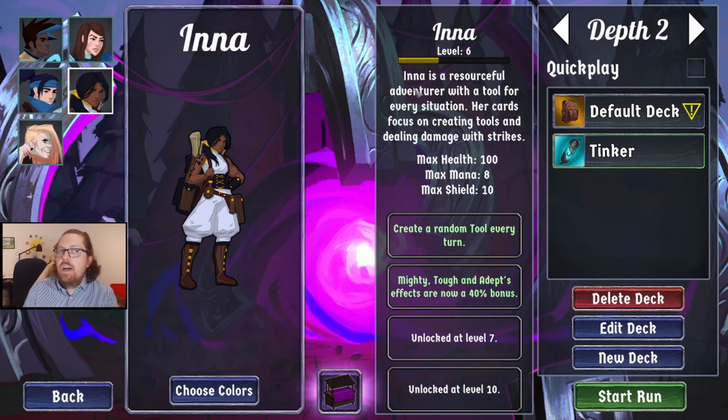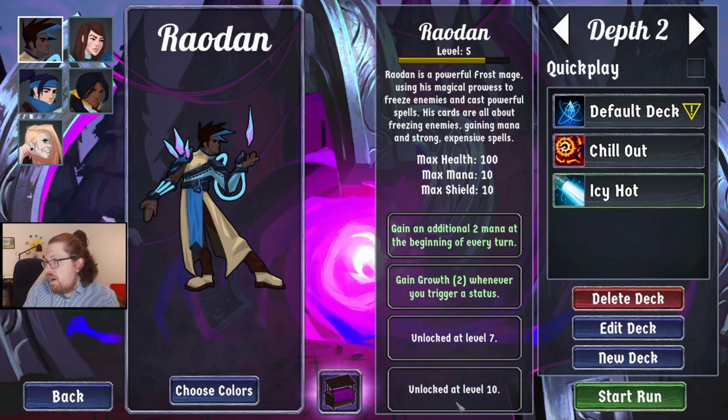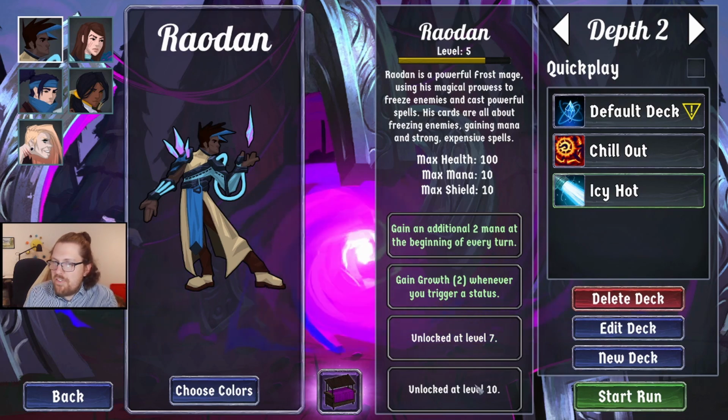So like right here, you get growth whenever you trigger a status. And maybe later it's that you get to add more status. I don't know what they are, right? I haven't unlocked them. But assuming, I'm using my brain, that one of these is you get additional status every time you apply a status.